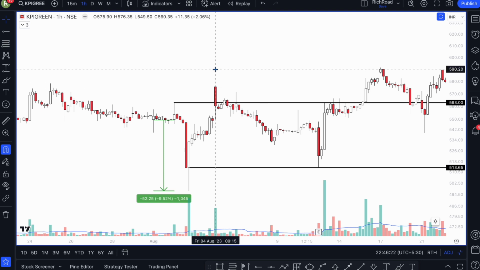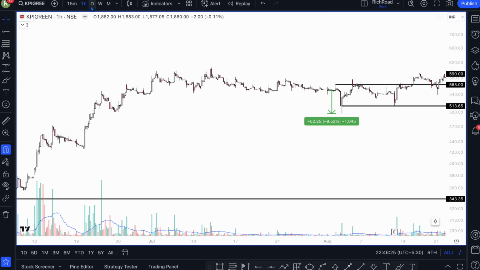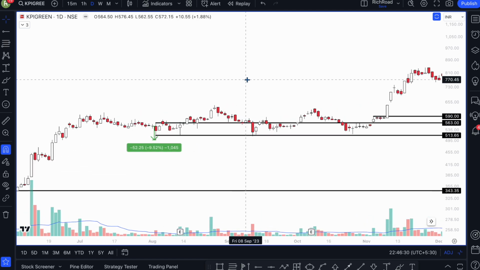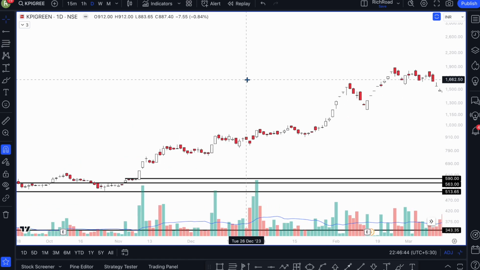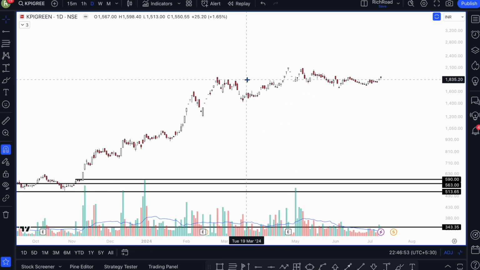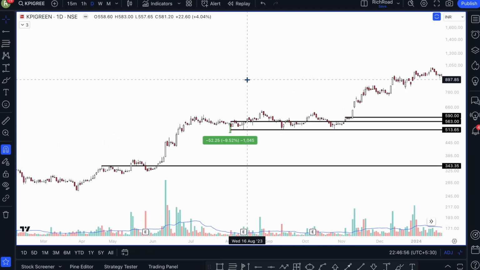So there is a lot in the wicks, if you see, right? You join the concepts together of your support, resistances, locations, events, DNA, everything all together. And then you will see that there is a lot more to the wicks, where they are happening, how they are happening. They'll give you a lot of clues about the best stocks. So that's the way to go about it. And I hope your doubts are clear. I can definitely go on picking up many examples here. But I believe I've definitely given you a lot of material here to think upon.